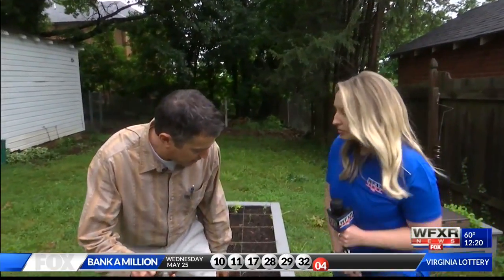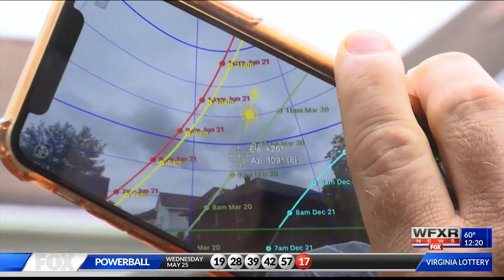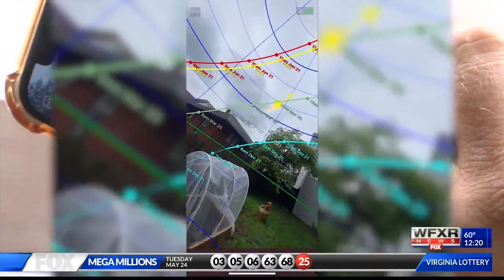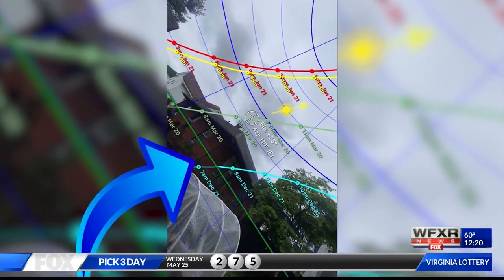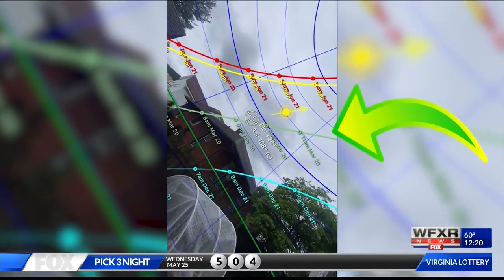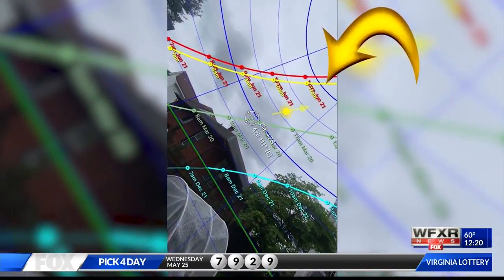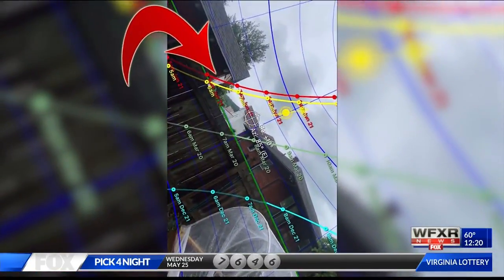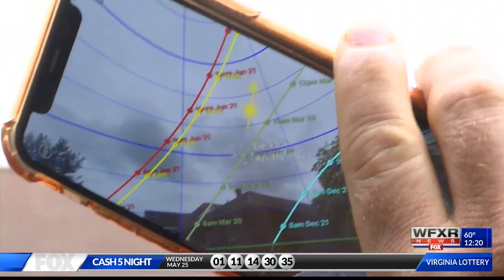Then you go exactly where you want to put your plant or your garden, and you can look at the lines that are augmented in the camera view of your phone. The blue line shows you the path of the sun in the wintertime at the winter solstice. The green line shows you the path of the sun at the spring and fall equinox. The yellow line shows you the path of the sun currently, and the red line shows you the path of the sun at the summer solstice. So you can see the path of the sun changes throughout the year.